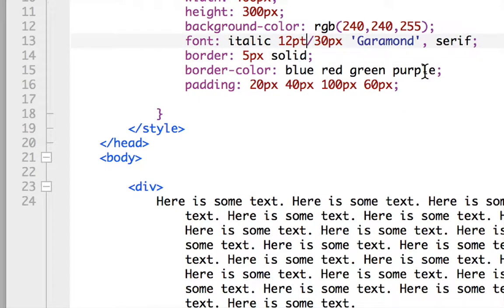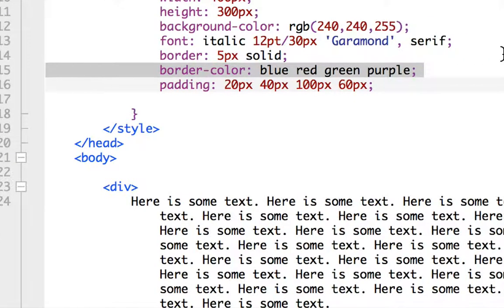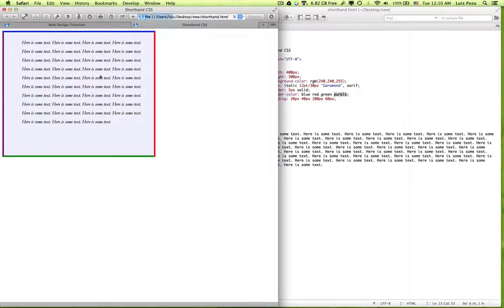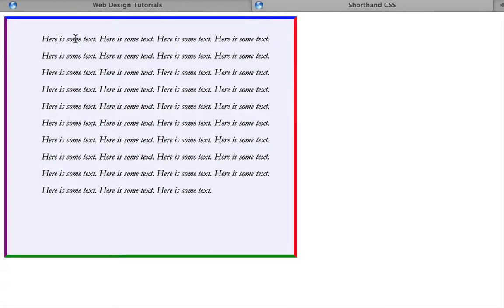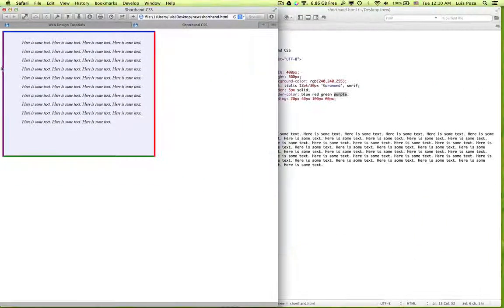But you'll see here that the border tag now only has the width and the style. But we've brought up a separate border color style, and we've given it 4 different values: blue, red, green, purple. So this blue should be at the top, red should be at the right, green at the bottom, purple on the left. So if I save that and reload, sure enough, that's what we've got. Blue at the top, red on the right, green on the bottom, and purple on the left.